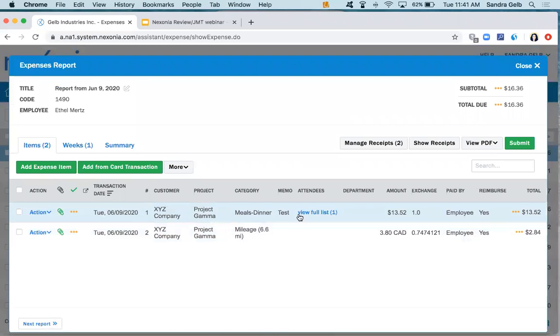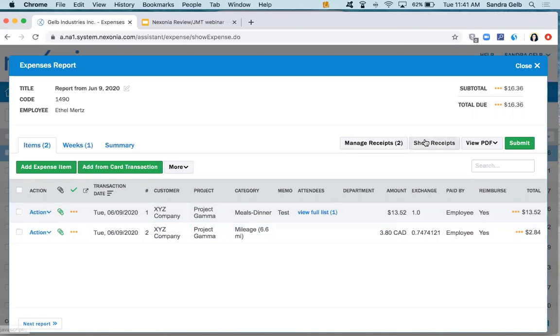So all of our line items have come over that we've just added on the phone. So there was that $13.52 for meals. If there were company paid transactions, if you were linking in a Burst card, those are classified as non-reimbursable back to the employee. It will break everything out for you here to show what's company paid versus reimbursable. Now, we've also got the mileage transaction.